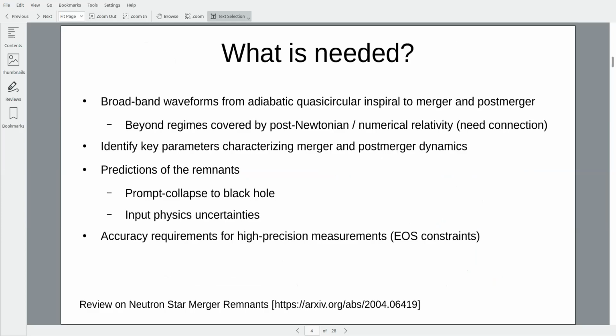We also need to identify key parameters that can capture the merger and the remnant dynamics. So if you think that we simulate this system as a fluid, there's a four-velocity pattern, there's a physical input model for the equation of state, and so on and so forth. These things are not well-defined parameters, sorry, that one can measure in a gravitational wave detection. And from another perspective, you can say the same thing, saying that we need to have these parameters in order to make predictions.